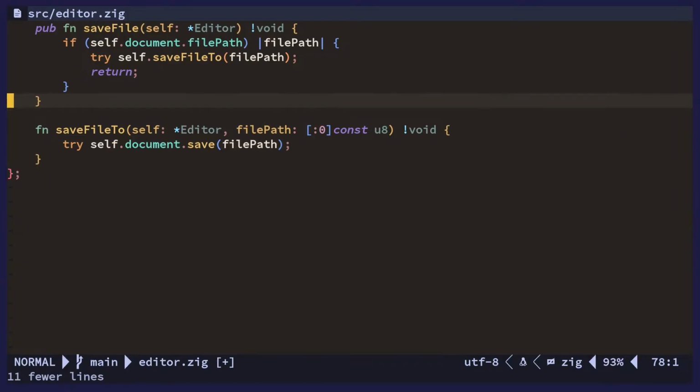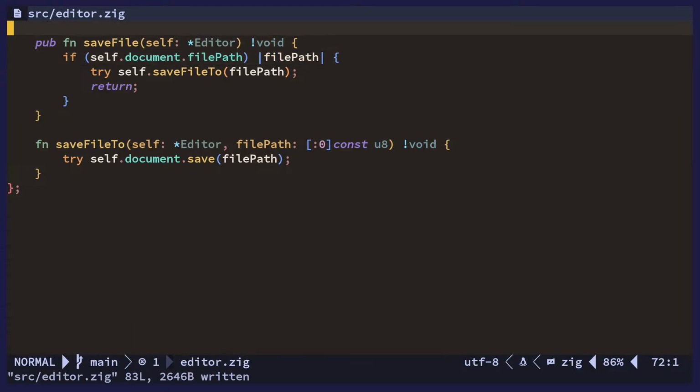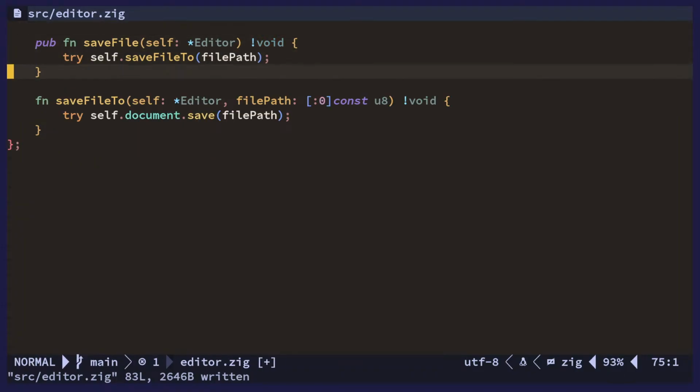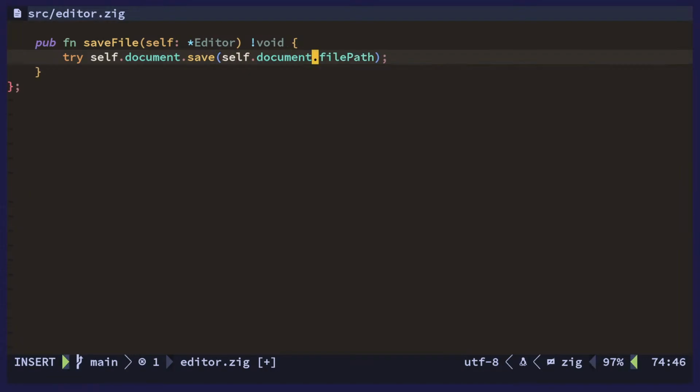We might need it later, but then I could just re-implement this small piece of code. So yeah, I'll just do this. There we go.